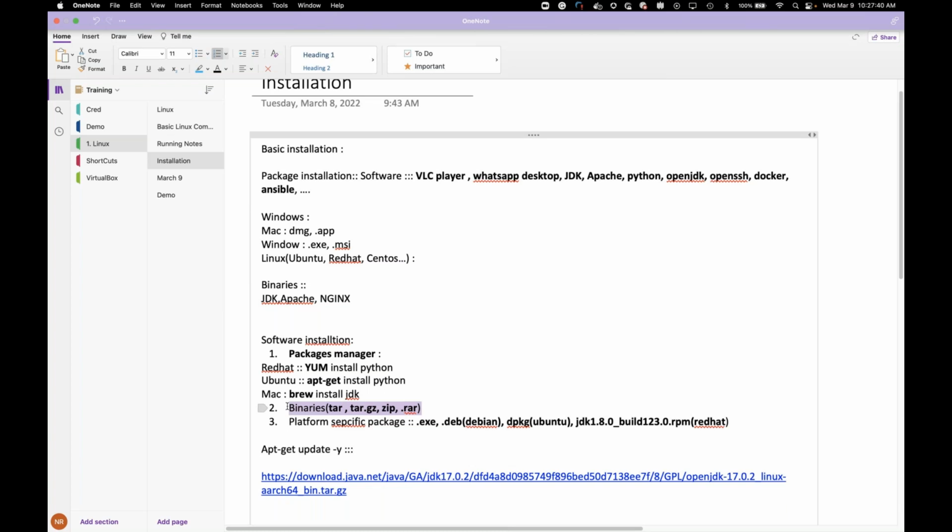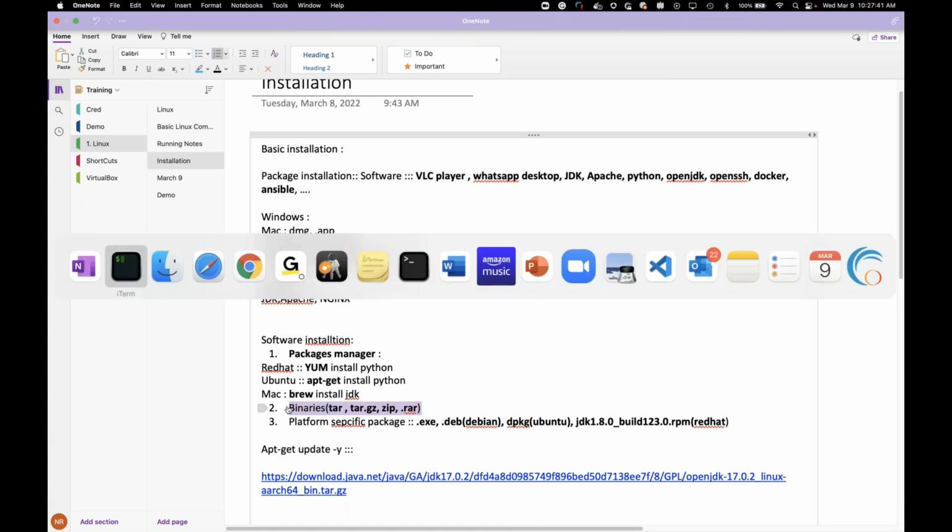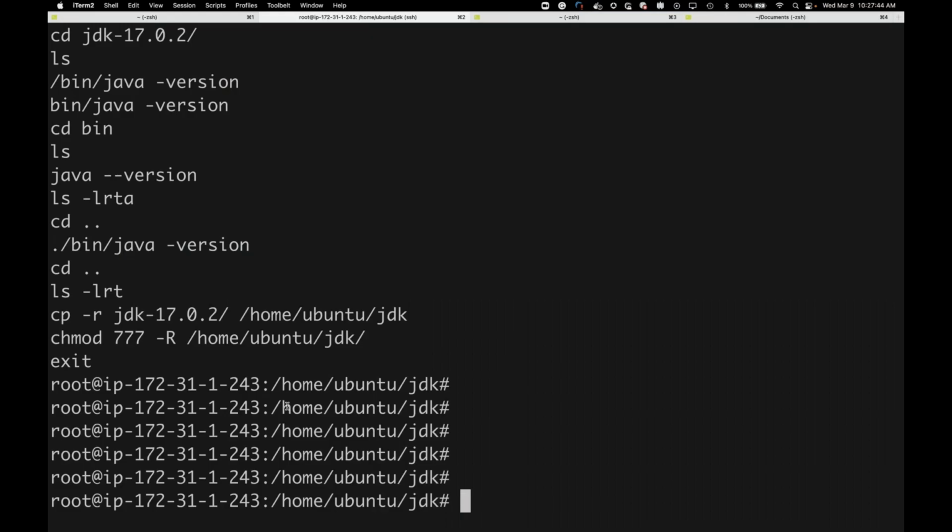And curl, we are talking about if you want to download those binaries from a remote location, and not only binaries, any files. Let's say you want to download a PDF file or any manual file, we can download it through curl. This is just a downloading process. Curl is not doing any installations. Is it clear?